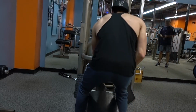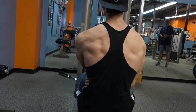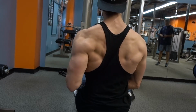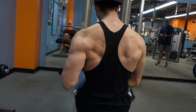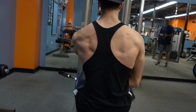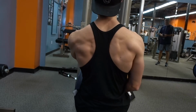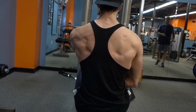Now, this is what I was talking about when I said I did isolation. So you can see I put my hand all the way down on my lower lat. I'm trying to make sure that I can get that full contraction and make use of every inch of my muscle when I'm doing these. So I keep my hand there pretty much the whole set just to make sure I can feel that contraction. And I did the left side and then obviously switched to the right side. I don't normally do a lot of this isolateral stuff for back.